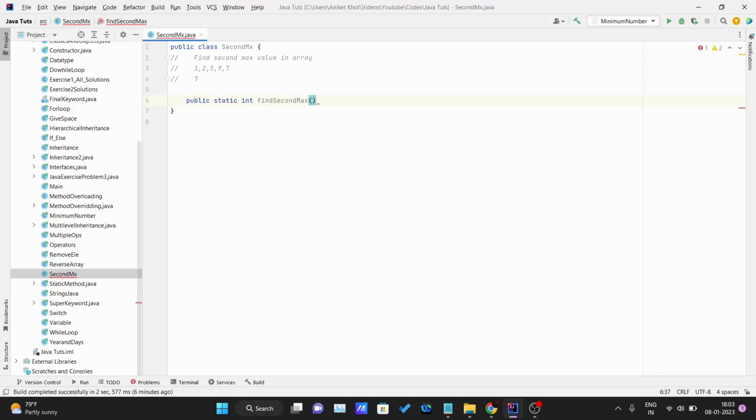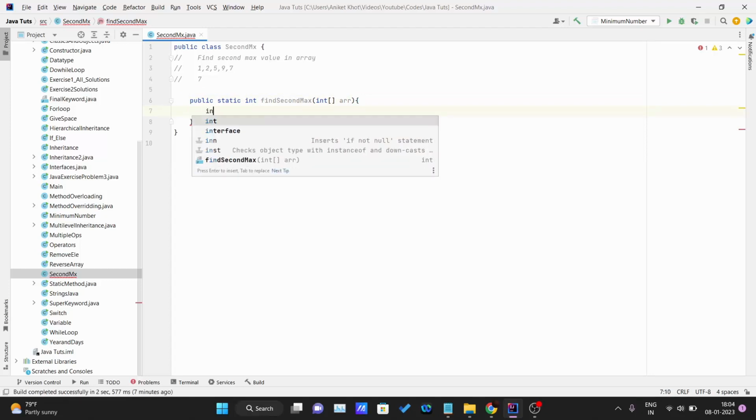You can also try finding the second minimum number from this array. Try solving it. You just have to change some conditions so that you can get the second minimum number from the array.